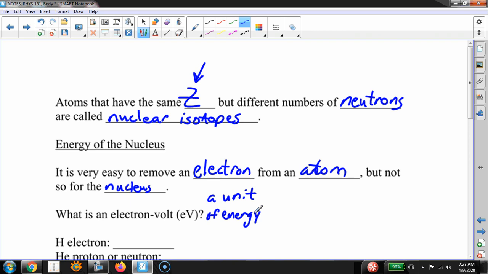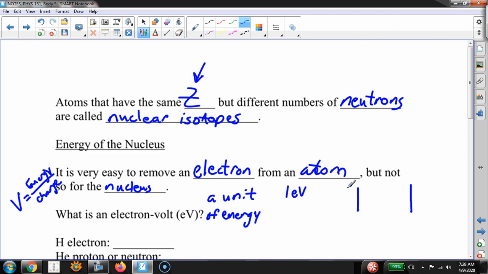I want to remind you that when we described voltage or potential, it was an energy per charge. Right? That was our basic understanding of potential. And an electron volt, which is an eV, is a product of a charge times a potential. So we get it in this way.